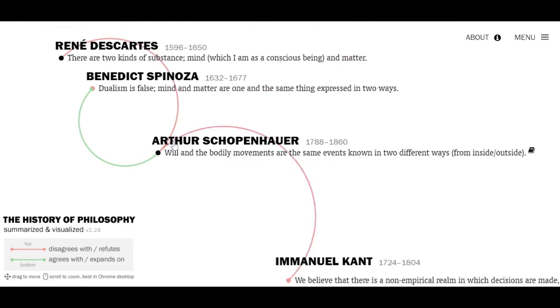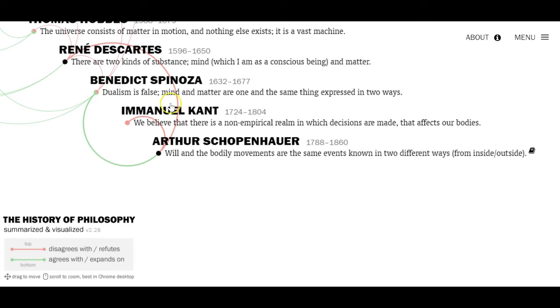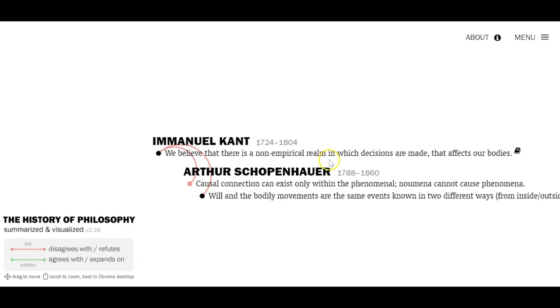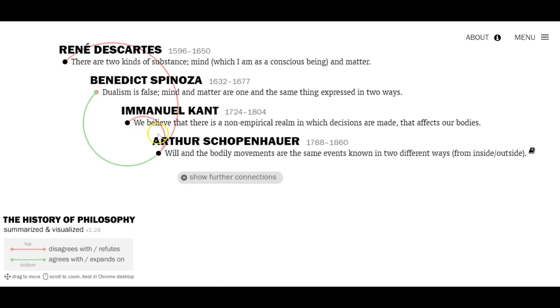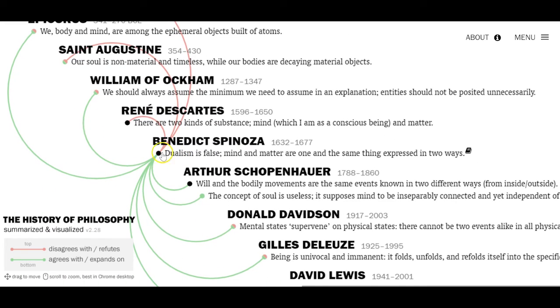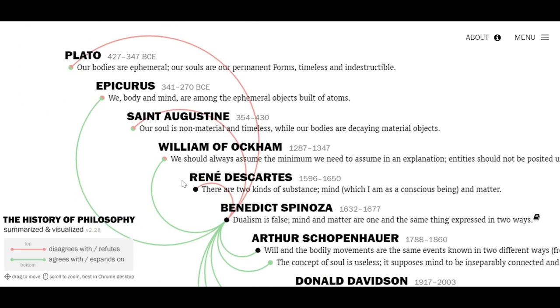So there's a great deal of potential, I think, here for clicking through the different doctrines by different thinkers and following out the connections between them. You can discover quite a bit about how things are structured in the history of philosophy. Spinoza's denial of dualism looks like it has a great deal of agreement among successive thinkers, including ones in the 20th century, disagreeing with some dualists from before, according to these notes from this tool.